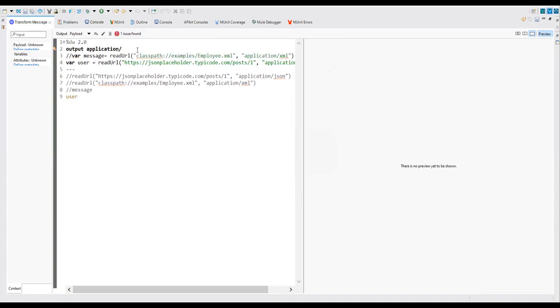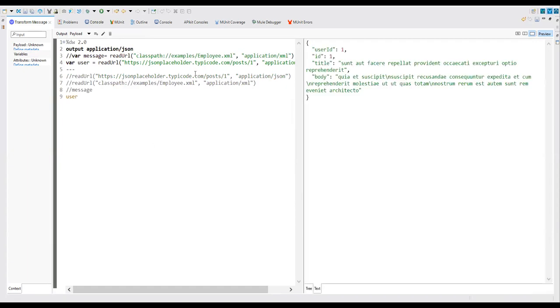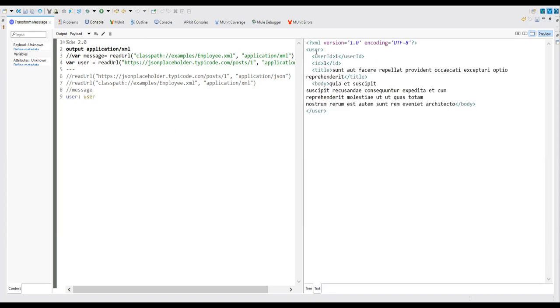I'm trying to convert that into XML, which is wrong. Okay, so now you're able to see proper data. Now, if you want that data in XML format, because we are getting data in JSON format where there is no root, so I can say user : user, it will give proper data. What I'm trying to do here is give the user root tag, because the JSON output in the user variable was not having a root tag, and XML always needs a root tag.